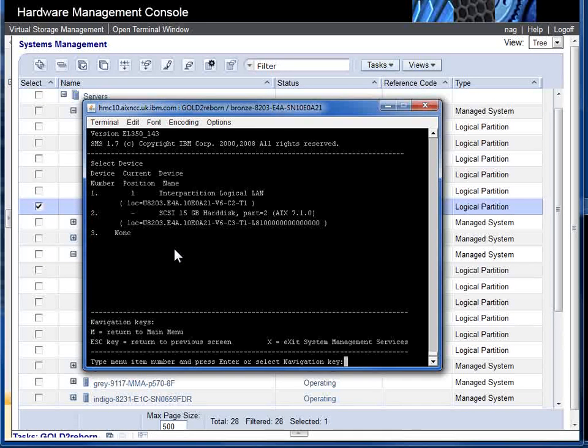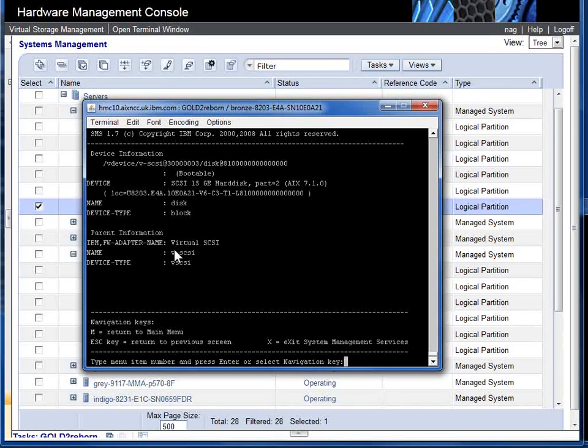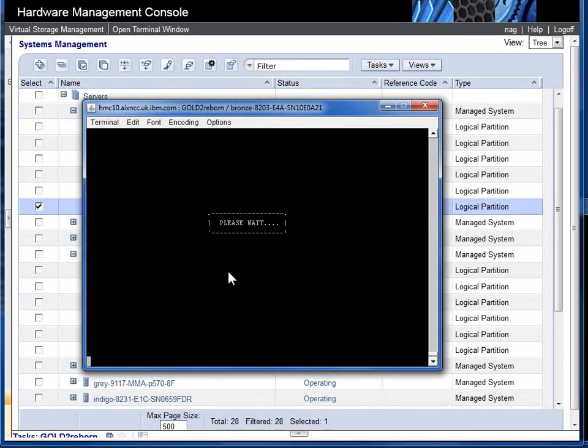So I actually want to boot off that disk, so we'll select 2. It can give me a little bit more information about that with a 1. See if there's anything in there that helps. Not particularly. It's a virtual SCSI device. Okay, I'll do an escape to come out one level, and we'll set that as the boot sequence 1.